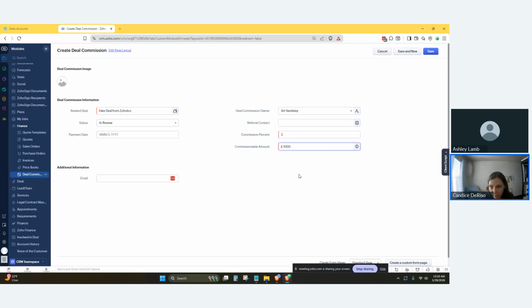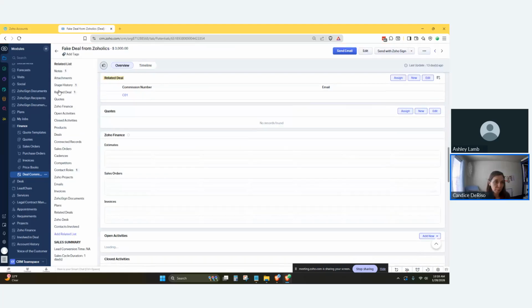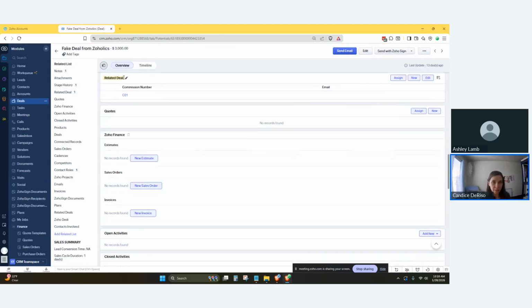So this is a little bit manual. We can also automate some of this process. I'm going to click save, just so we have it. I'm also, because I'm feeling a little OCD, going to click the pencil and say related deal commission. And you may actually have multiple people getting a commission. By default, the related list only gives you commission number in the email.